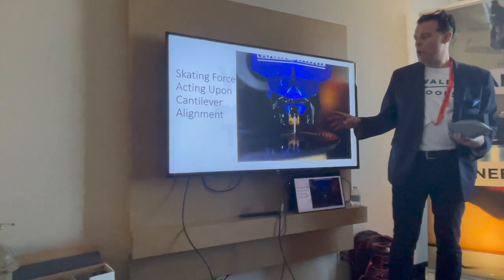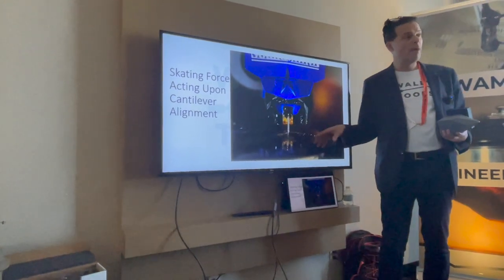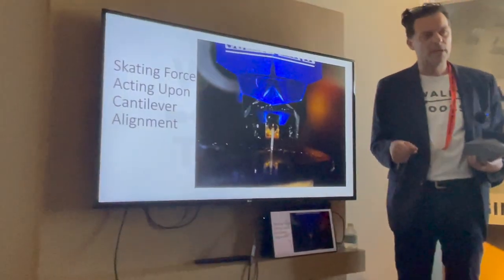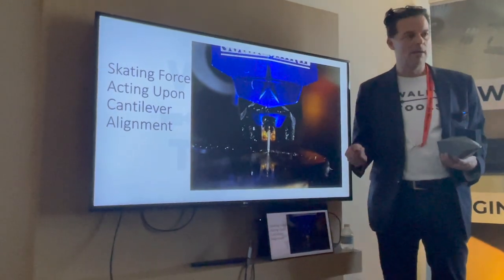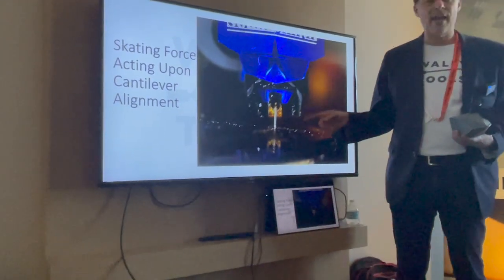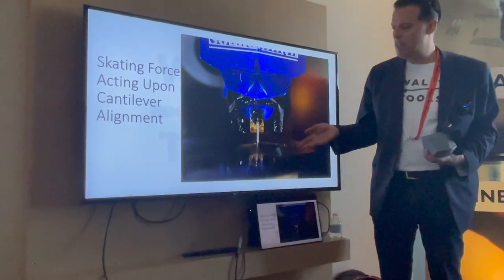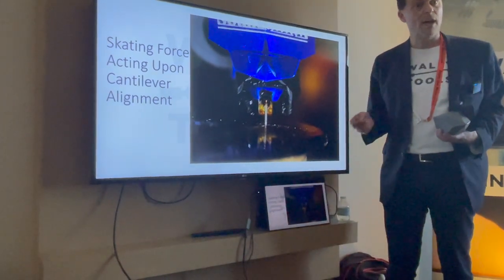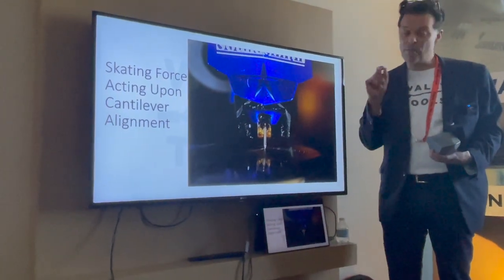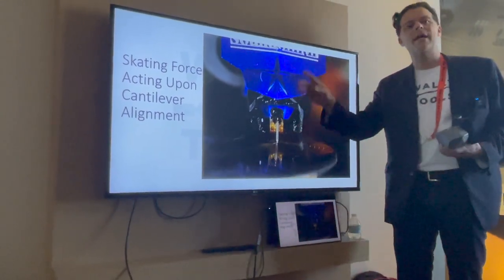Love this video. So this is a low to medium-low compliance cartridge, on a non-moving record and then a moving record. It was on a 12-inch arm, which in retrospect was a mistake. I should have put it on a 9-inch arm because the effect would have been even greater, because shorter arms have more skating force. But what I wanted to see was the difference in the cantilever angle between when skating force is present and not present. You can clearly see by watching the video how the cantilever angle shifts under those two conditions. So this is why anti-skating properly applied is so important. Anti-skating over-applied will cause the same problem in the opposite direction.